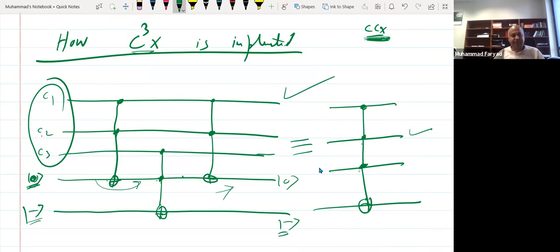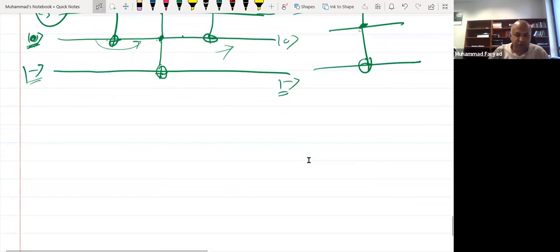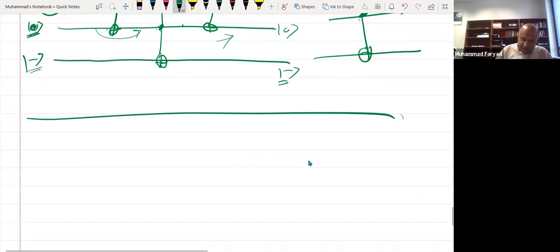Okay. And now I leave it to you to work out how you can implement circuits with a hole here or a hole here, because you will have to put X gates before and after that input. So any question before we go to the implementation? Okay, before I finish, let me just give you the idea for a general phase oracle.